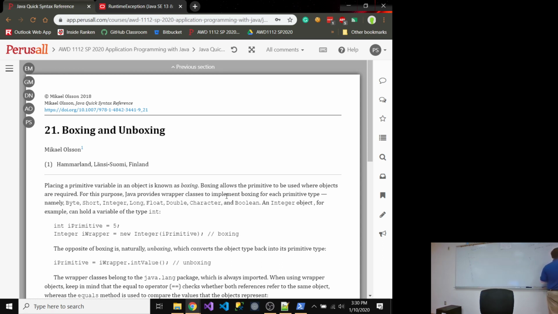Byte is Byte. Short is Short, etc. Most of the types, you just take the first letter and make it uppercase, and that's the boxed form of it. With the exception of char, which is Character. But that's what they look like.